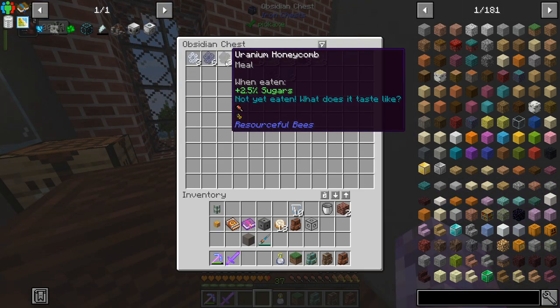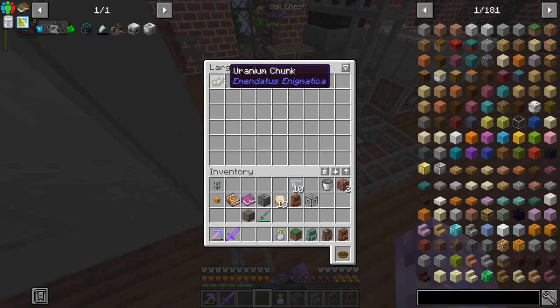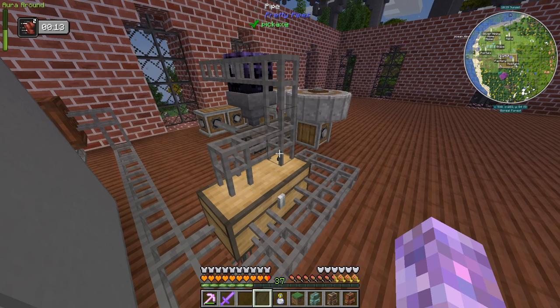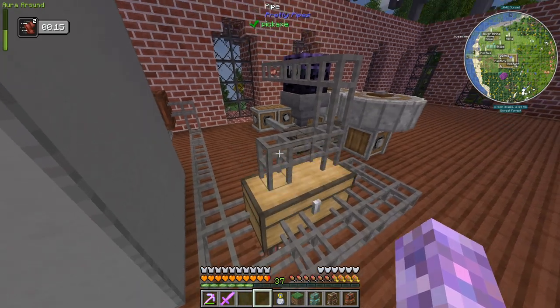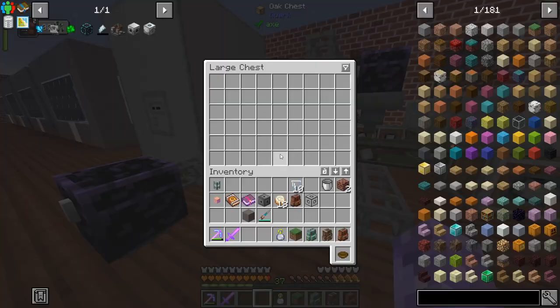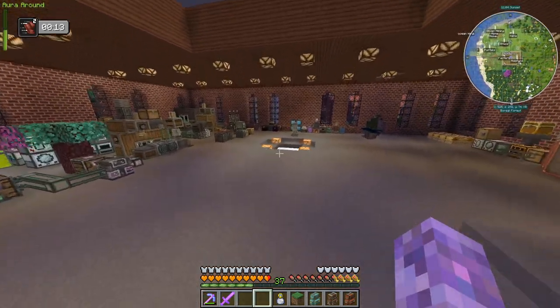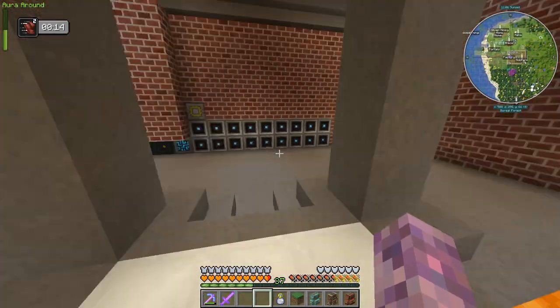Uranium honeycombs. Cool. There we go, there's a uranium chunk. So then we say that goes. Hopefully I've got a spare slot. That should get extracted. And then eventually we'll get uraninite, and that can just sit in there. Neat, so that should hopefully be uranium kind of taken care of for a little bit. I'm not saying that it's definitely going to keep up, but at least we've got passive uranium being generated.